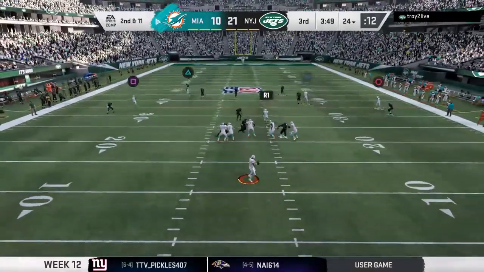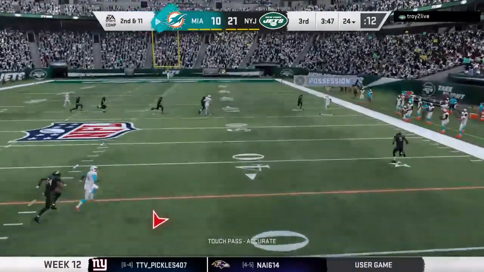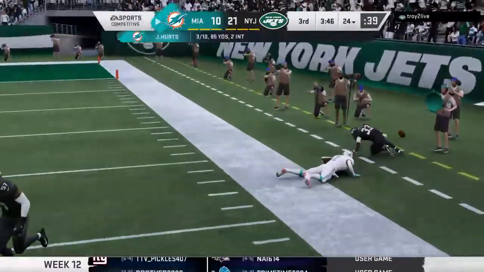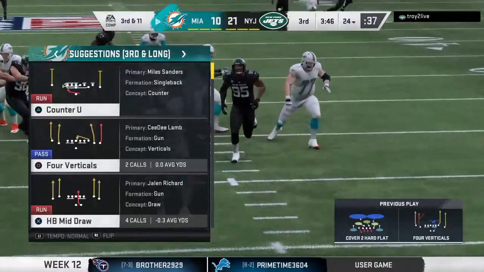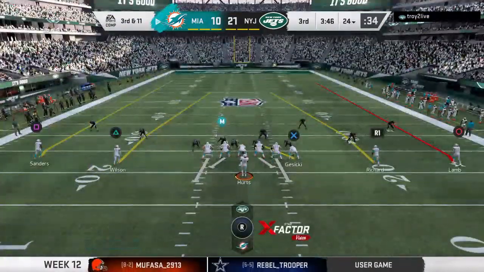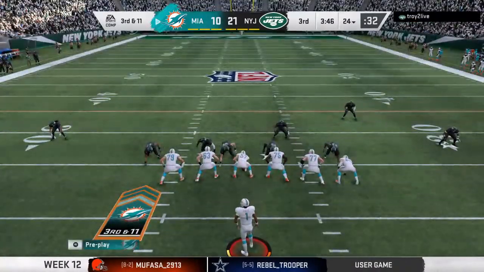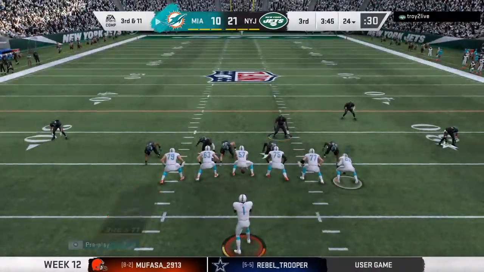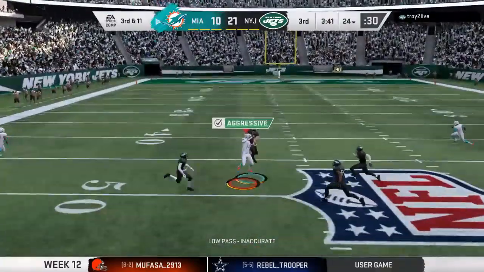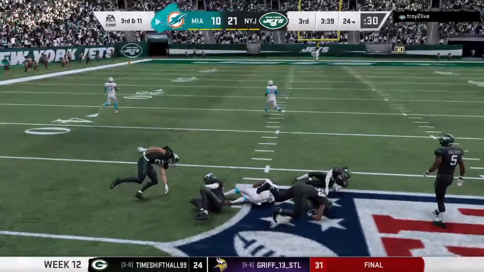2nd and 11. He's going to let this one go deep. And that's going to be incomplete. A lot of contact, no call, and it's 3rd down. This defense is continuing to contest every deep ball that is thrown downfield. And, look, it doesn't matter whether you're playing man or zone. Eventually, that becomes man-on-man, and you've got to trust yourself. They've got his man complete.